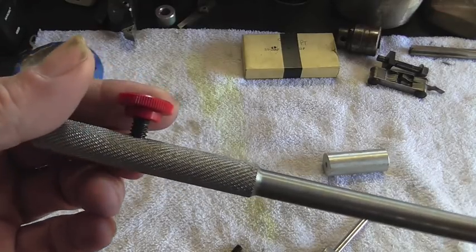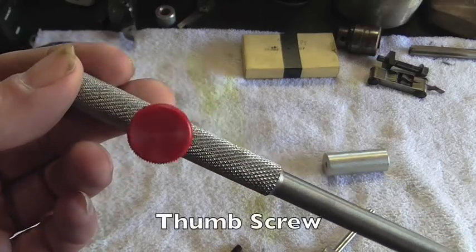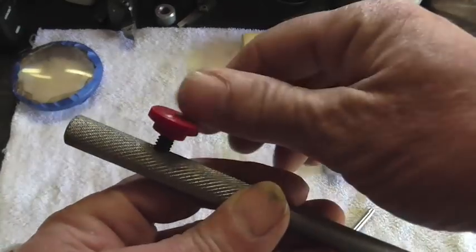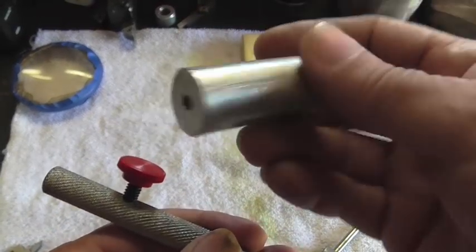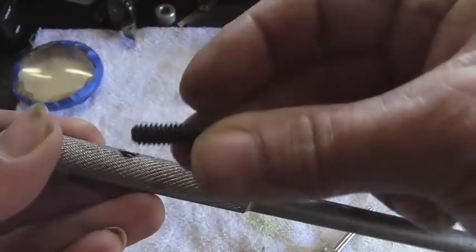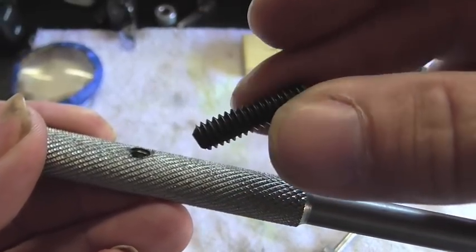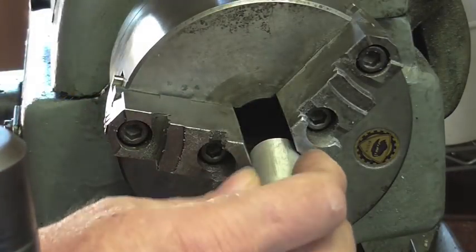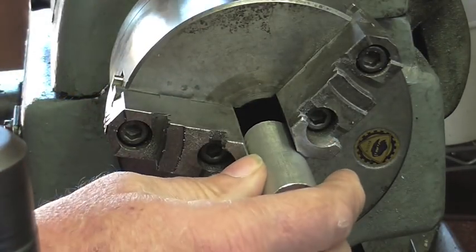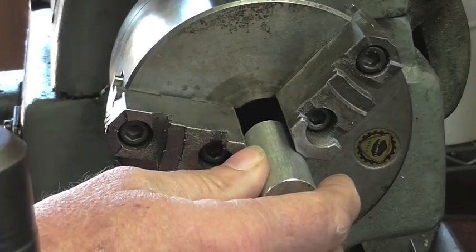And what we need to do is make a set screw. It's going to be very similar to this here, except just a little bit different. We're going to make it out of this chunk of aluminum and then put in our 1/4-20 set screw. The little set screw, it's not going to be that large, so we'll use this little chunk.